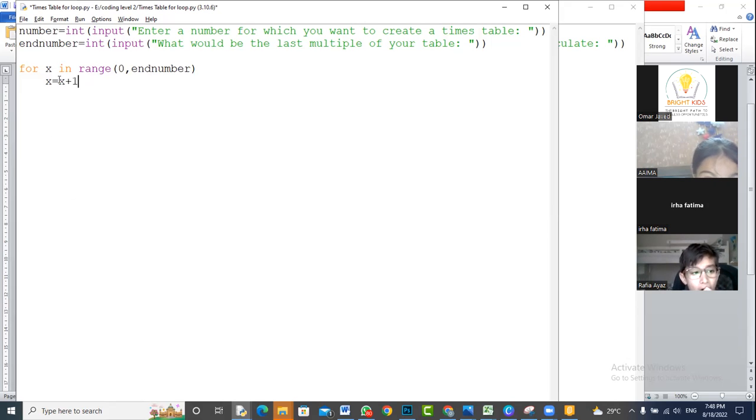What this means is this is basically automatically updating the value of x. You know, in the times table, you have to go like 2 ones are 2, then 2 twos are 4, then 2 threes are 6. So these values 1, 2, 3, 4 automatically need to go one bigger every time. So that is why we are using x plus 1. That would help us do that. The value is going to be 0 plus 1 and x's new value is going to be 1, and when x's new value is 1, this 1 plus 1 is going to become 2.